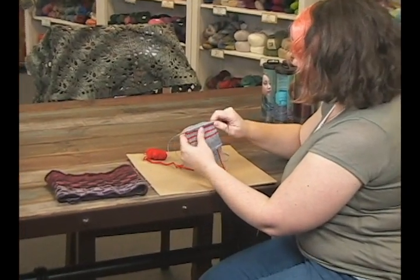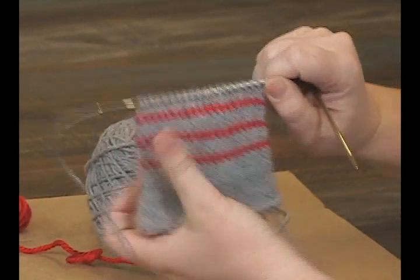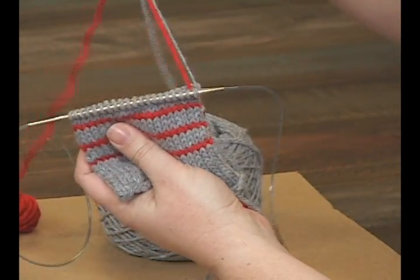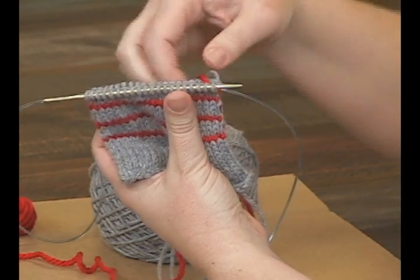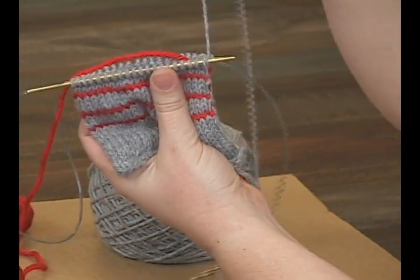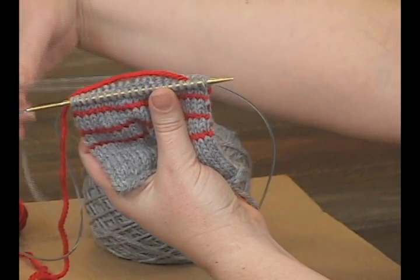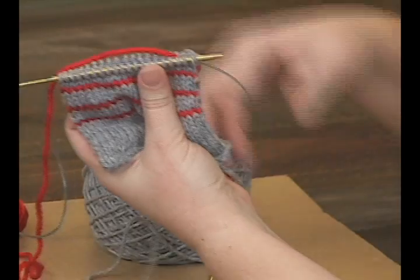It's in the round, and I'm going to work the red into the next stripe here. So you can see I've got my two colors back here in the back of my work, and the next one I want to use is this red. So I have just finished working with the gray. I'm going to just kind of drop that. You want to leave it in the back, just kind of hanging back there. You don't have to do anything with it, just drop it.